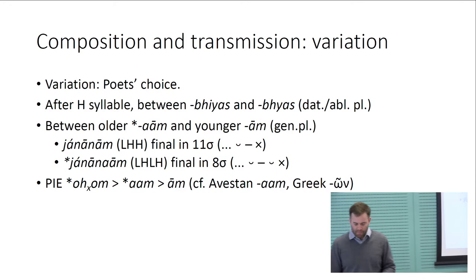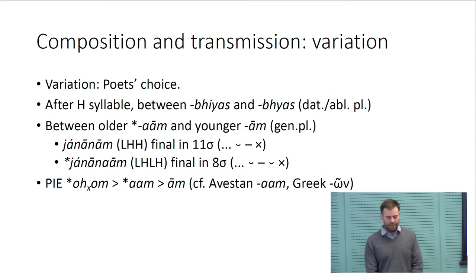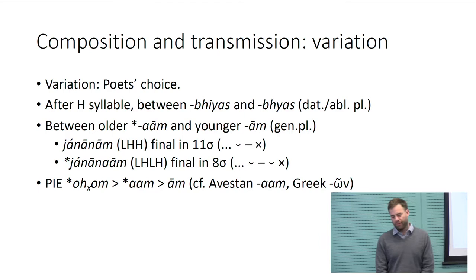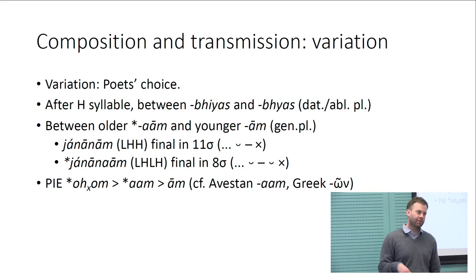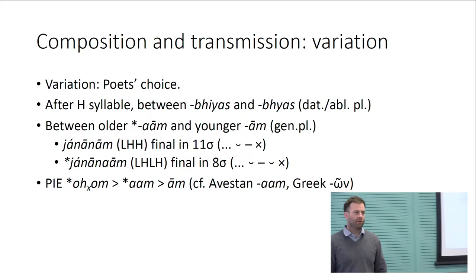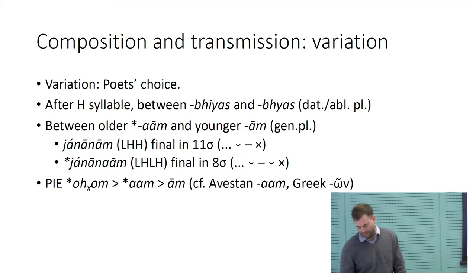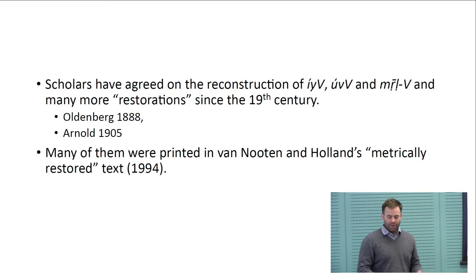I guess many Indo-Europeanists would reconstruct this genitive ending as ohom or something like that. And I think pretty much everybody agrees that it survives into both Vedic and Avestan as a'am. And then there's the younger form with a very unsurprising looking contraction. And another reason to assume that it was originally disyllabic is the accent of the Greek genitive ending on, which is circumflex, and should probably be derived from a two-vowel sequence where you have o, om. I think that's the standard line on that. Okay, so everyone agrees on the examples that I've shown you so far, I think.